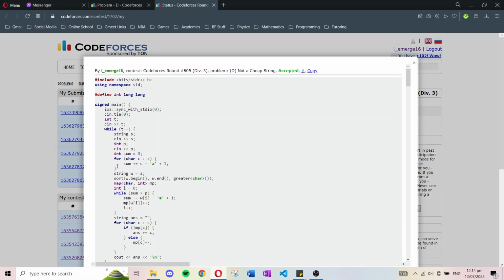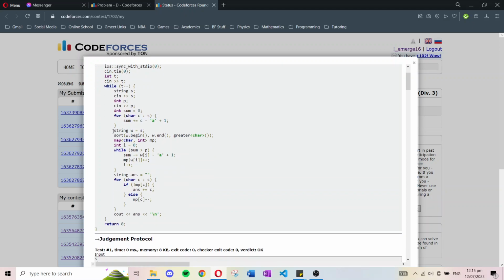How I implemented this is first take in the sum of the indices for each character. One way to do that is take C minus A plus 1. Okay. And then take a copy of S, and sort it in descending order so that we can take every highest indexed letter.